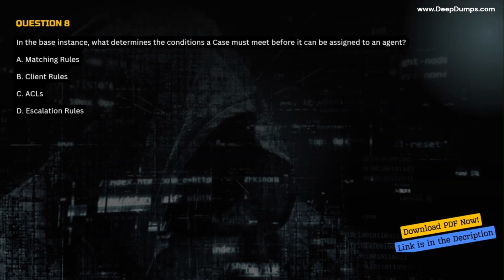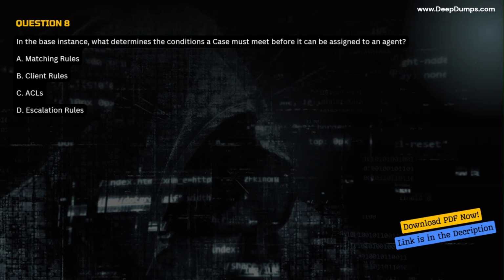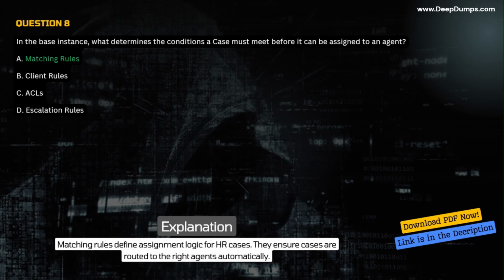Question 8. In the base instance, what determines the conditions a case must meet before it can be assigned to an agent? A. Matching rules. B. Client rules. C. ACLs. D. Escalation rules. Correct answer A. Matching rules. Explanation. Matching rules define assignment logic for HR cases. They ensure cases are routed to the right agents automatically.